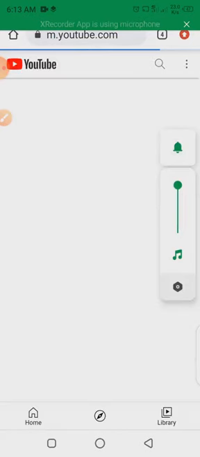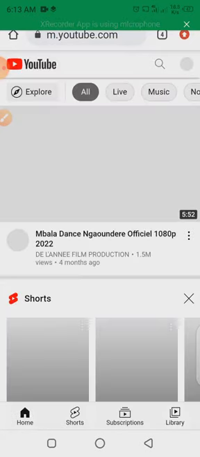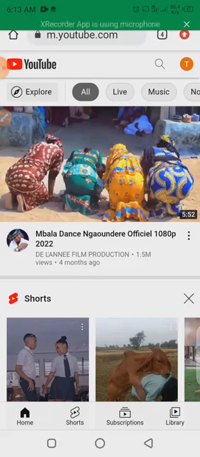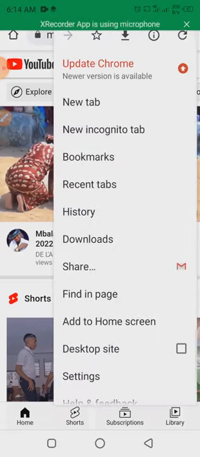When you open your YouTube, make sure you put it in desktop mode by clicking on this arrow in a red circle pointing up. Click on desktop site.